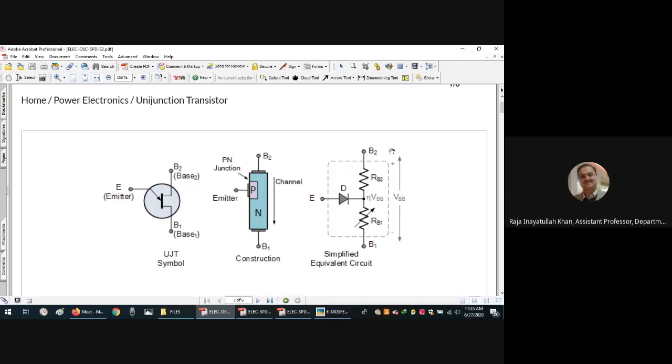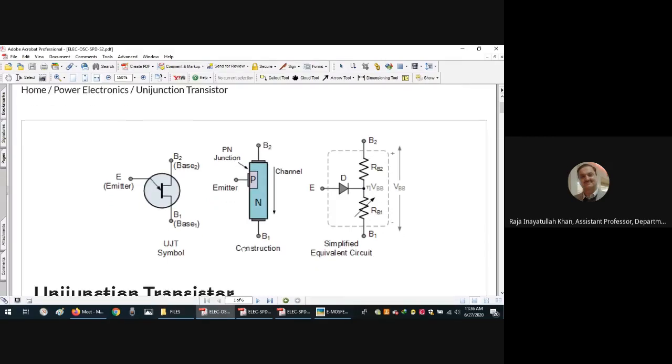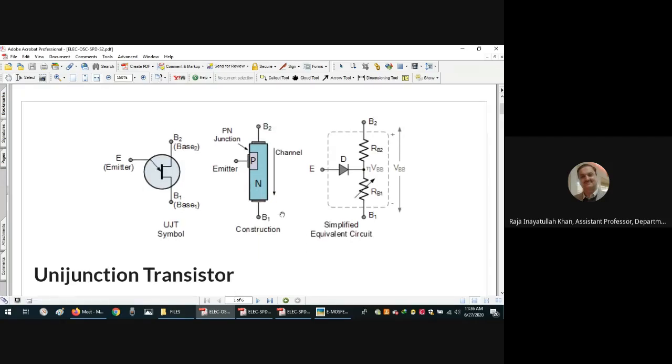VBB is the base bias voltage applied between the two bases, B1 and B2. Eta VBB will come in a moment; eta is the intrinsic standoff ratio. So this is the basic construction.